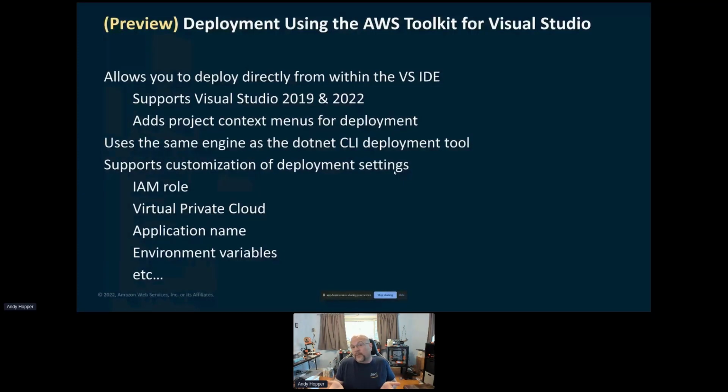Elastic Beanstalk supports this construct of environments and applications, and so you can customize the settings on that. And of course, you can even tweak environment variables. Maybe you want to have a trace flag turned on or something like that. And there are many more. It's going to depend on the kind of deployment methodology you're using. But if you go into the customizations of settings, and we'll take a look at that in just a minute, it'll give you a lot of options for how to actually change the options that you use for your deployment.